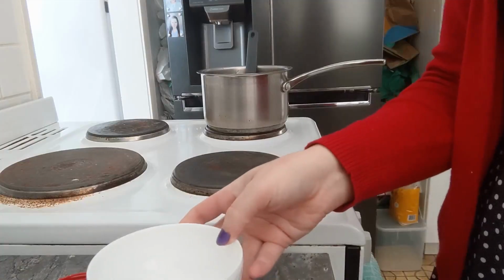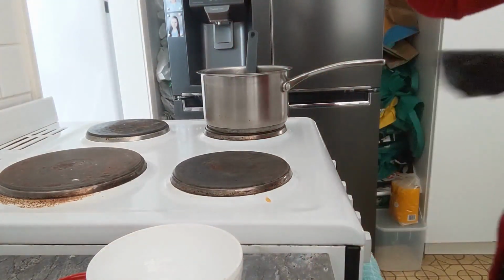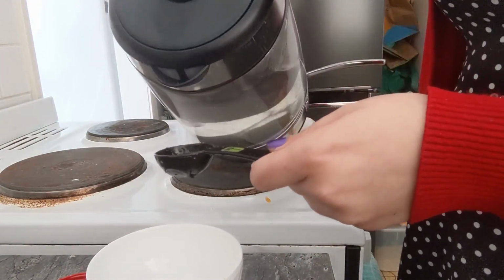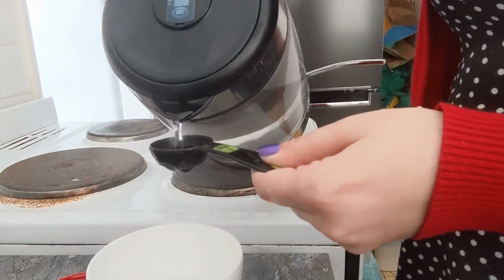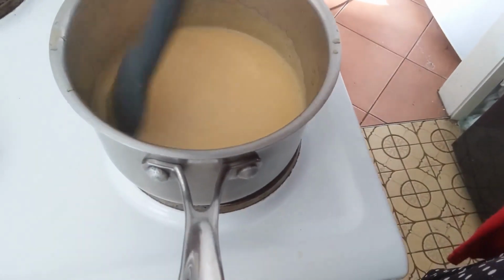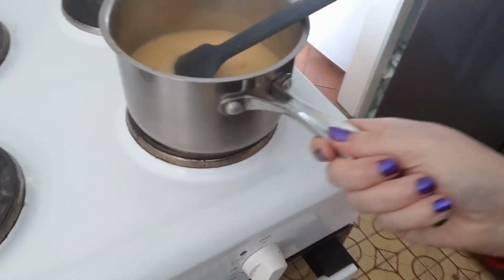please. So in this bowl, I already have a teaspoon of bicarb soda measured out in here. Now I'm going to add about 2 tablespoons of boiling water from the kettle, stir it around, and froth it up a bit. And you'll see as soon as it's added, it does start to froth up. So once it's frothed up, we are going to move it over.